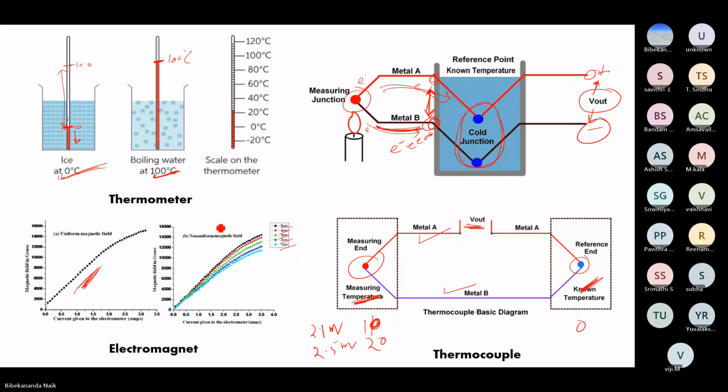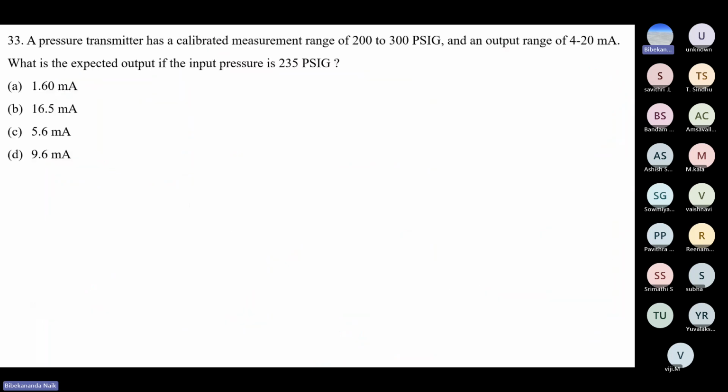So the instrument which we are using, we need to calibrate it with some known quantity within some period of time. Suppose we can fix it, whether it will be 6 months or 1 year. So in every year we need to calibrate it again. So now let's solve a few problems based on calibration techniques.